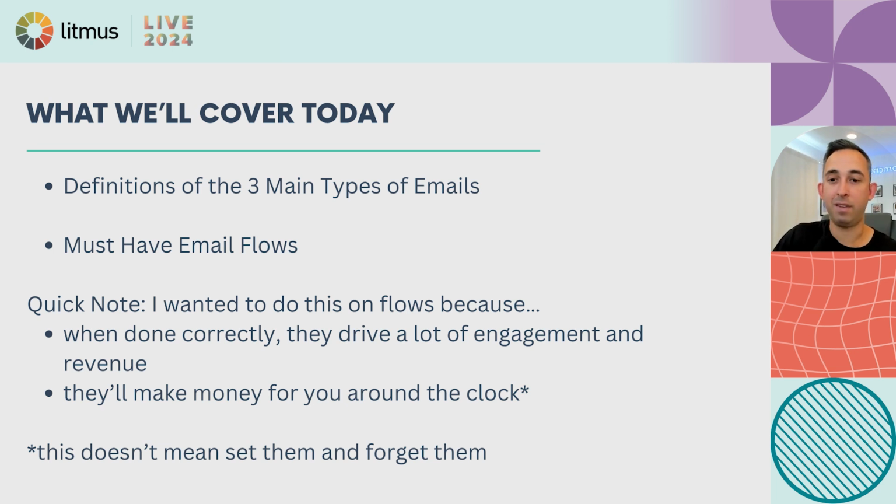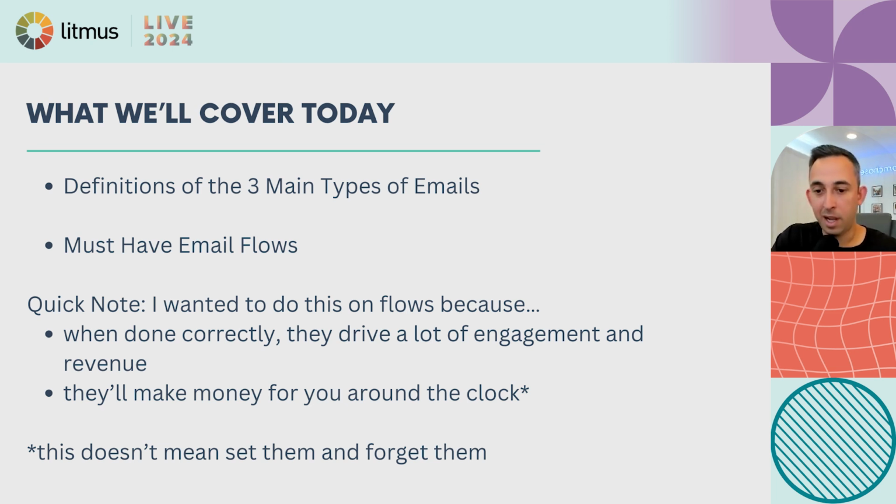So now that we have the definitions out there, what we're going to cover today is, again, the must-have email flows. And the reason I wanted to do this on the flows is because when done correctly, these will drive tons of engagement and revenue, right? Someone's on your list, or they opted in to get to your list in the case of the welcome series, and then they take some kind of action, which is then going to prompt an email. Because they took an action, they're going to receive an email, meaning these people are going to engage a lot higher than typically for a one-off campaign.